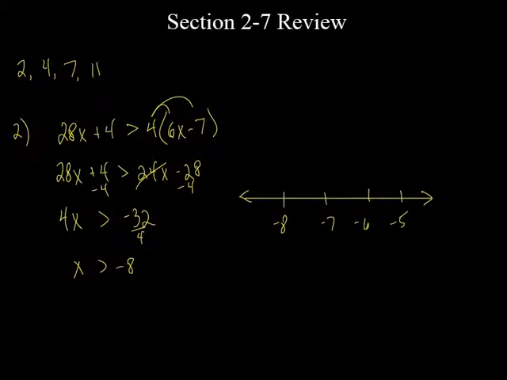Let's do this in a different color. So we're going to put a parenthesis at negative 8, and it's greater than, so it's going to go to the right. And then we just basically do this. Like that. Alright, so that's basically what it is. That's shaded in. You understand that, right? So it's a parenthesis here, shaded in right there.